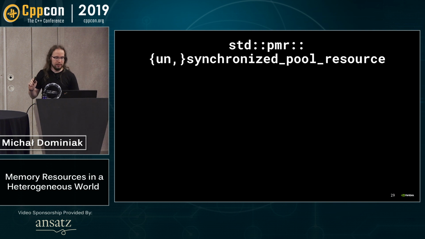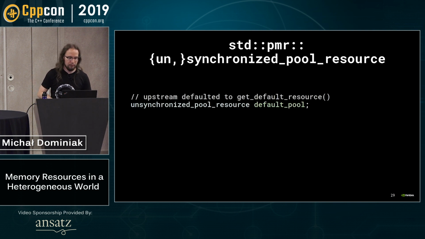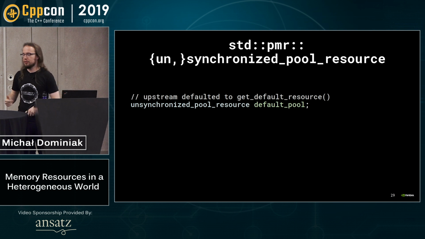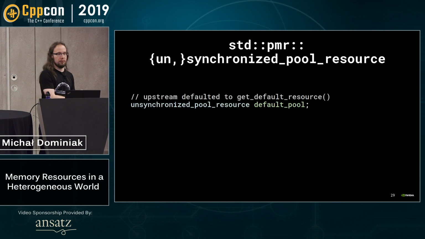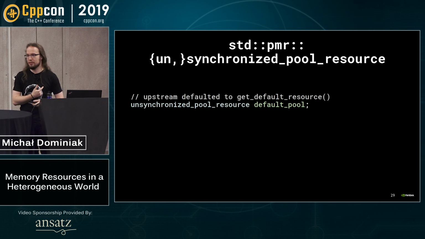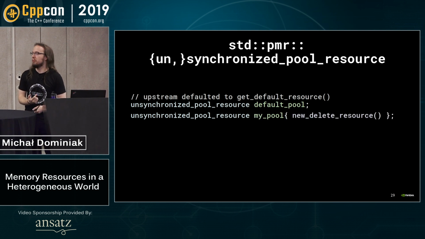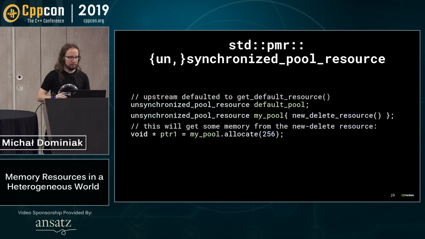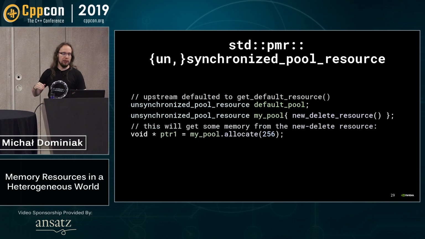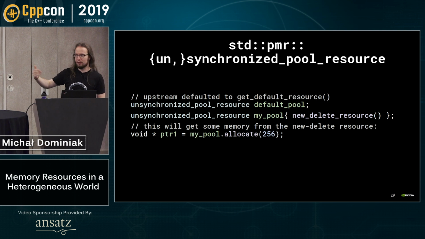So how do you use this? You can create a default constructed pool. This will default to the default global resource. You can also give it explicitly a specific memory resource to use as a source of memory. You can allocate some memory from the pool.